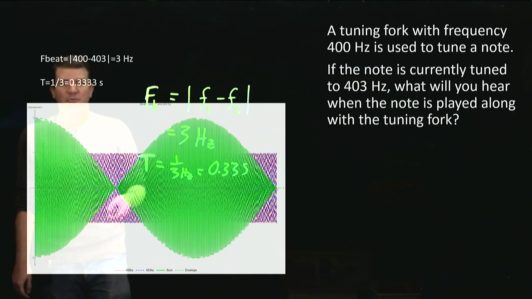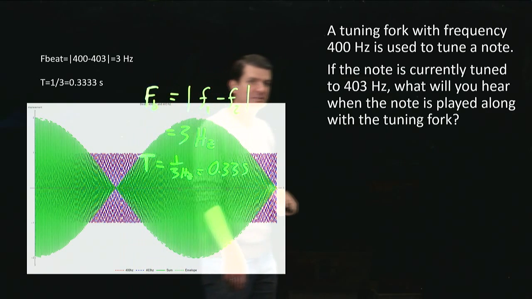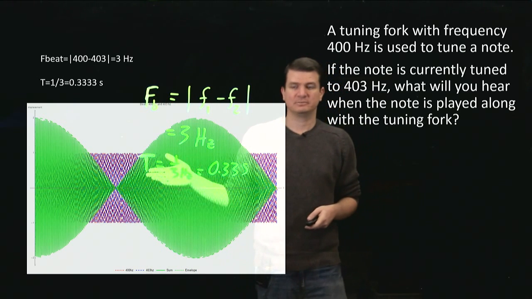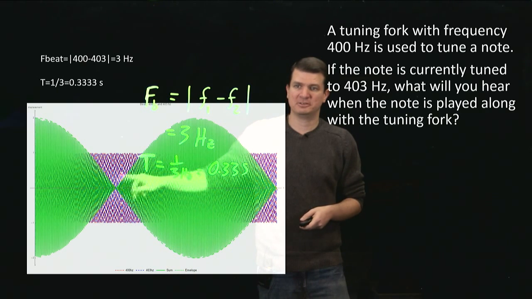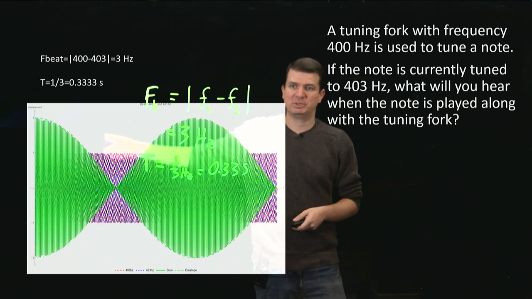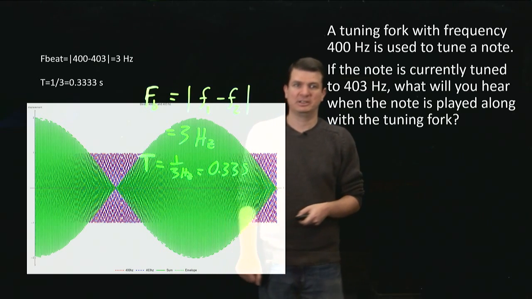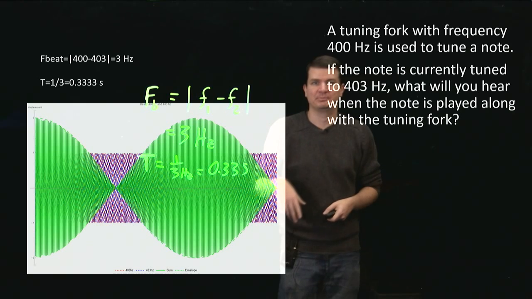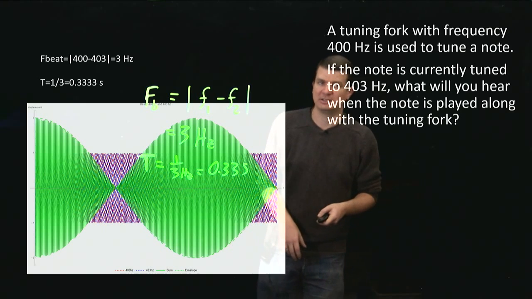But when you add them together, because they interfere, you get an envelope that looks like what this green thing is doing. This green thing is describing what the result in sound is. So you hear this 400 hertz variation all the way through, but you hear this beating. Every one third of a second, you go through this period. You go up and down and back around. So you go through two silences and two maximum intensities of hearing this combined note.